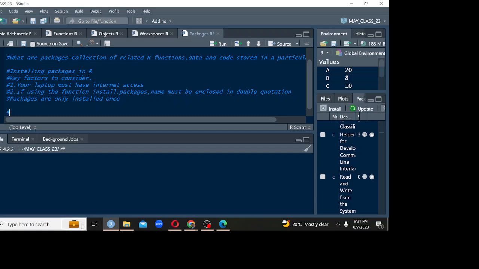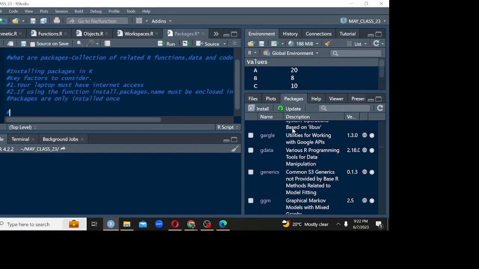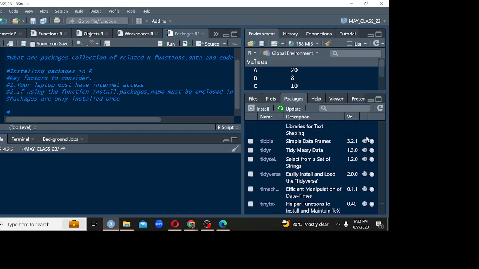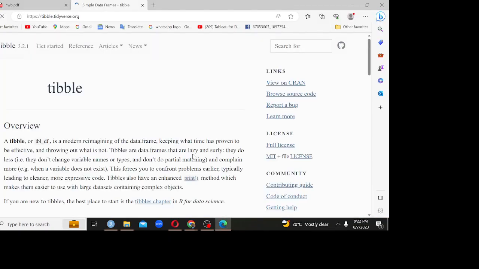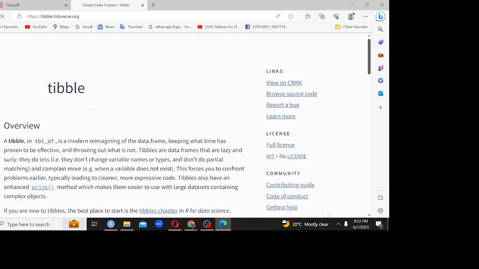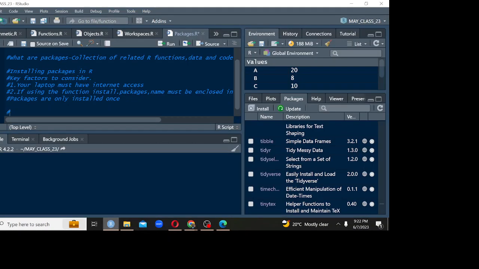As I have told you, you come to this window on my bottom right, where it is written packages, you click on it, then you will find a list of all packages there. If you click here, you can read more about the package, what it does. Every package has its own documentation. All these are packages that come with your laptop.